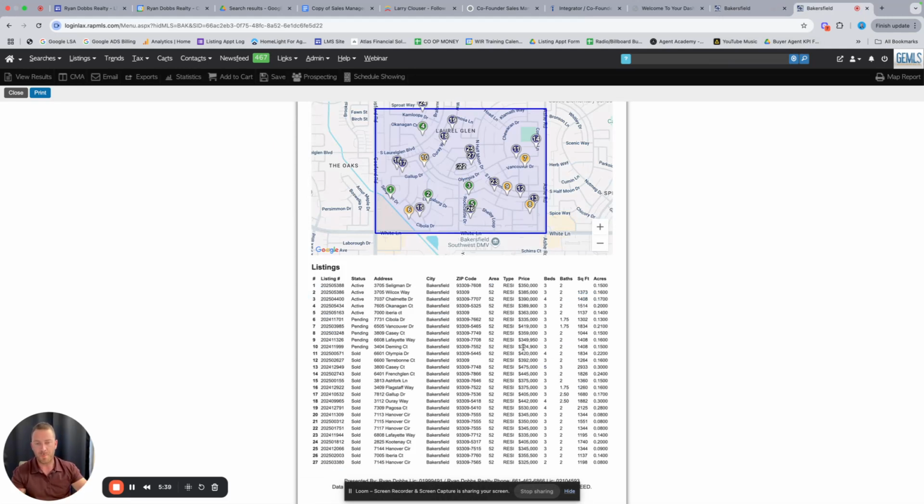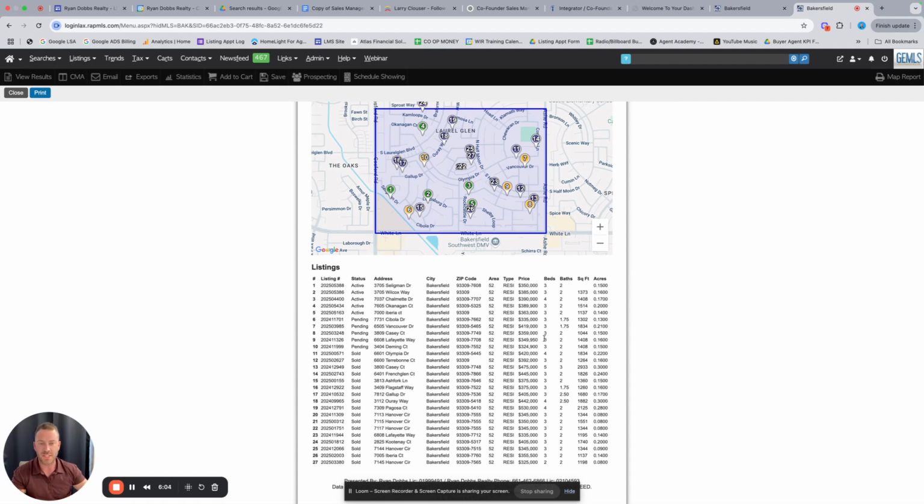Once I find out which ones to look at, then I go search those homes and I compare what I know mine has. Let's say I know it's been updated. It has a pool. It's got RV parking. It's all freshly updated. I'm going to go look and see what these other homes look like, if they've been updated, and see what they sold for. I'm going to look at the highest that sold, the lowest that sold, and what's in the middle. And that's going to give me my range of where I think it should go.